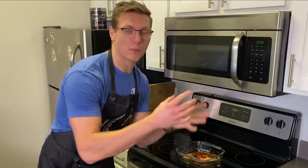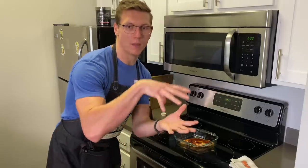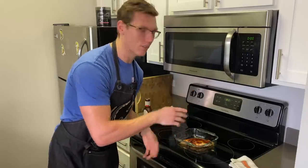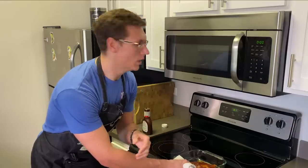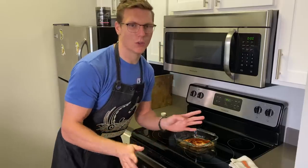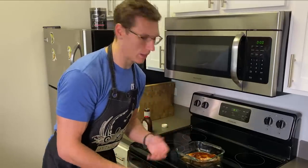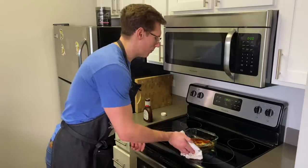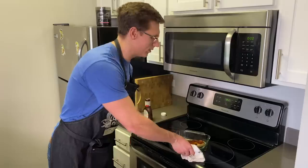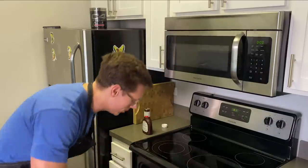I have an electric oven, so the broiler on top is literally just like a coil that gets really hot. But if you have a gas broiler, there might be an actual flame on top of your oven. Some people have a little drawer underneath their oven that actually acts as a broiler. Open up your oven, check it out, show it some love, figure out where the appropriate height is to put something. For me, I'm gonna keep the oven rack at the same height and just pop it on high for about two minutes — the crazy hot heat from the electric coil above is just gonna give it some nice toasty crispness.